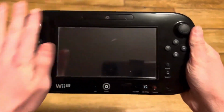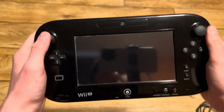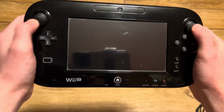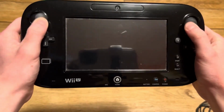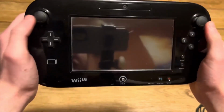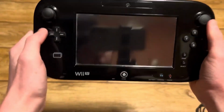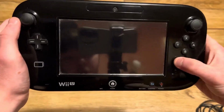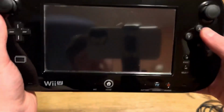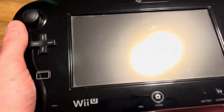But the Wii U gamepad is a very interesting one. It's not a bad controller, don't get me wrong. But the fact that the two joysticks are on top instead of one up here, one down here, I get it. It kind of works with the size of this thing, and then obviously ABYX and the D-pad. But yeah, the Wii U gamepad, huge, biggest controller Nintendo's made.